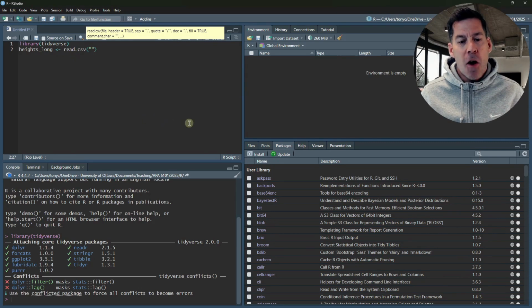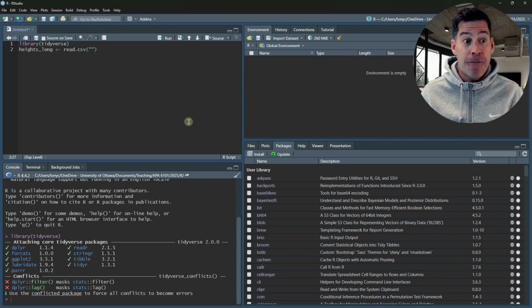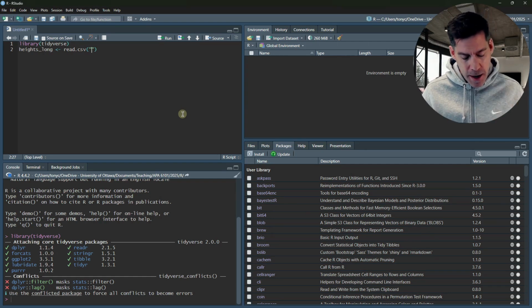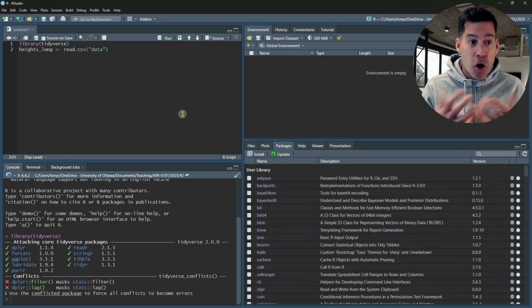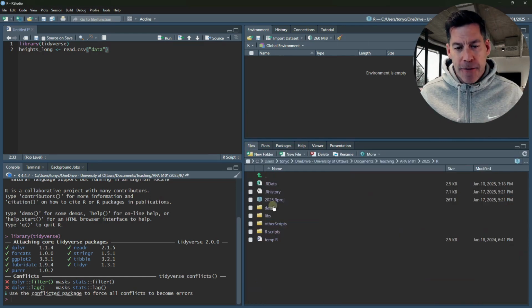Because all of my data files are in a folder called data that's located under my R folder, I can just type in data because it knows to look in its current folder to find a data folder that is located right where the R project is located.